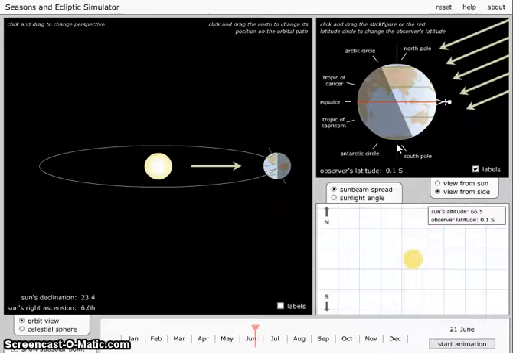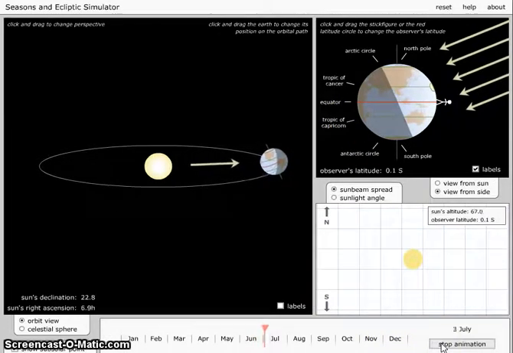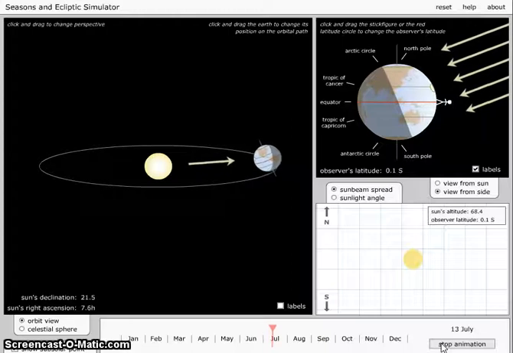8G, the latitude that the subsolar point is located on has a special name. Here's the subsolar point. It is sitting at 23.5 degrees north, which is the Tropic of Cancer. Play the animation. We will stop the animation at September 22nd.